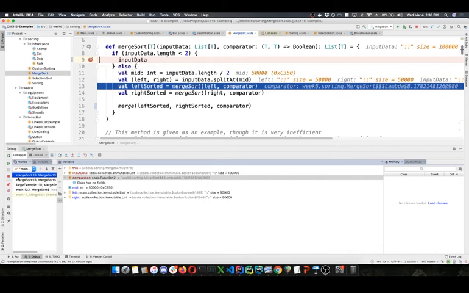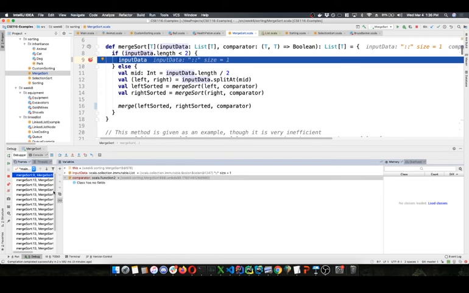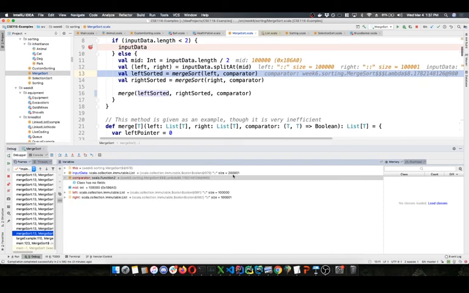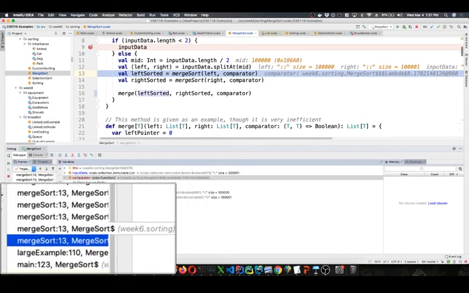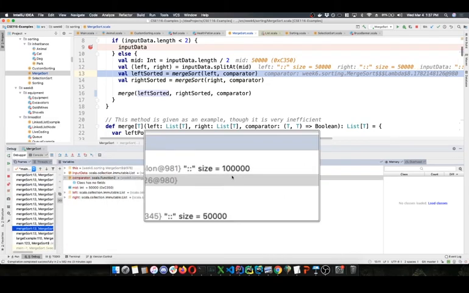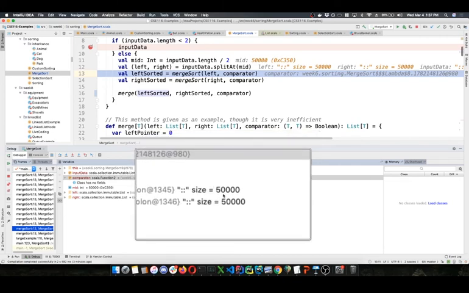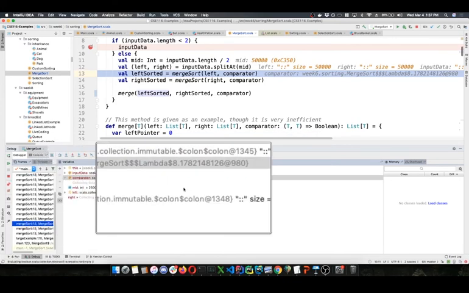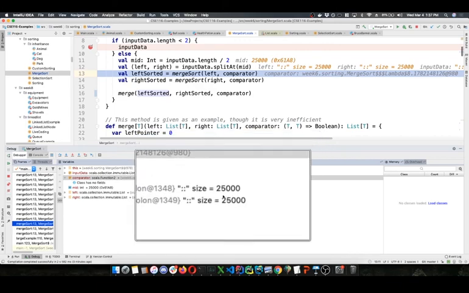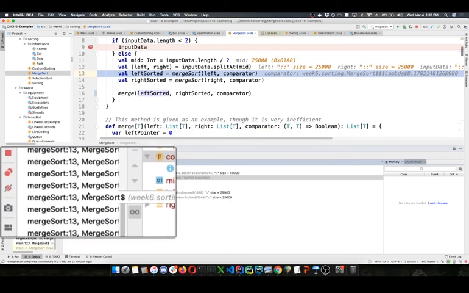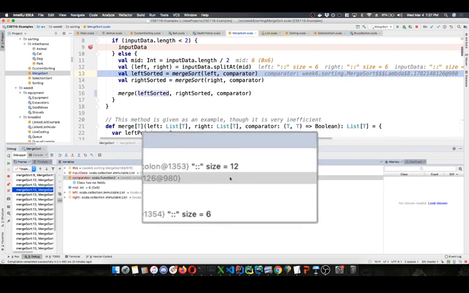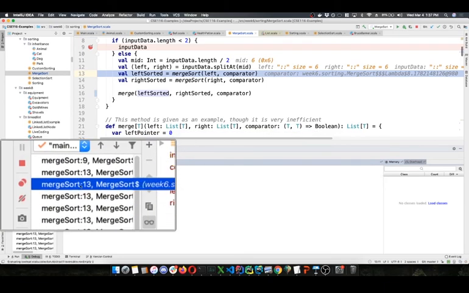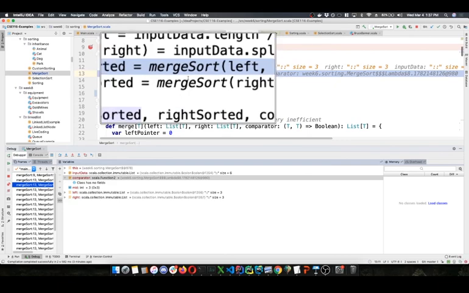So let's let this run and see what the state of the program is when we get to our base case. So we can see a lot more frames on the stack. We see our original call with a list of size 200,000, split it into 100,000 and 100,001. Our next call that we already saw with the input of size 100,000, splits that into 50,000 and 50,000. That made another call, got a list of size 50,000, split it into 25,000, 25,000. You get the idea. We have a lot more calls, keep splitting it in half, till we have a list of size 12, split it into 6 and 6. And all these are waiting for that first recursive call to return.